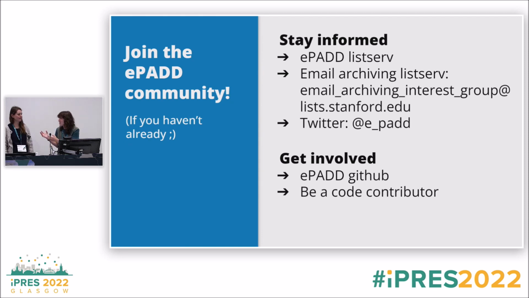Stanford doesn't want to have to run everything. They've done everything so beautifully, and Manchester and Harvard have been really excited to get involved, but we want more partners. Partner with us. Help us make ePADD even better. There's an ePADD listserv, I didn't include it here, that was silly, but you can subscribe to it off of Stanford's ePADD page. Just type in Stanford ePADD, you'll get there. There's also the ePADD GitHub where you can become a code contributor as well.